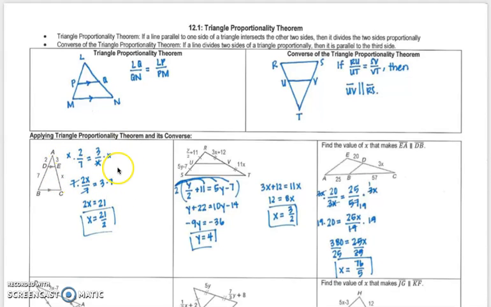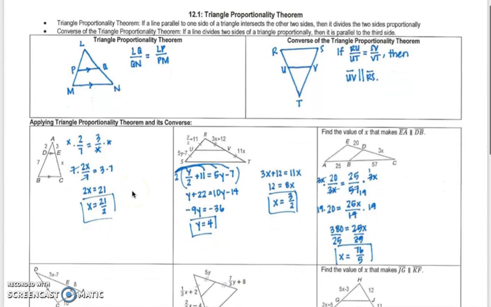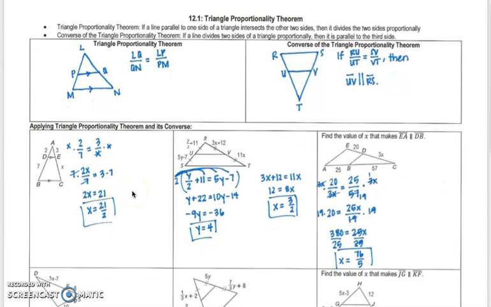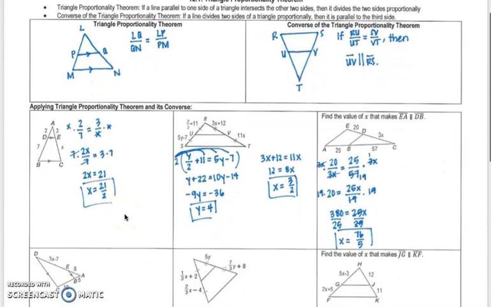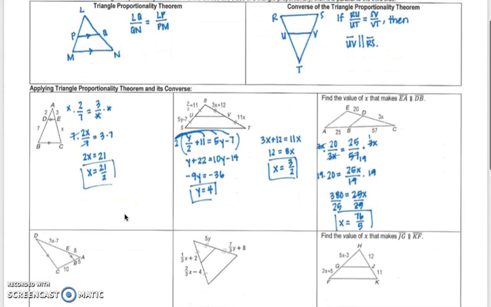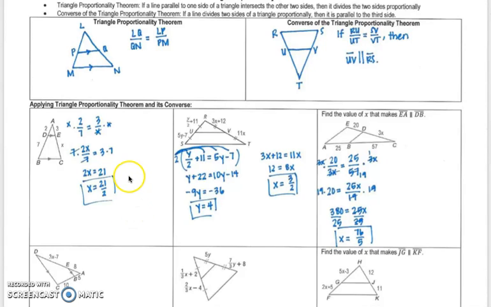I'm solving for x here, so I'm going to multiply each side by x. I get 2x over 7 equals 3. Multiply each side by 7 because you need to undo each fraction. Remember that a fraction bar is just division. The inverse of division is multiplication, so you multiply by a denominator to undo that. I'm left with 2x equals 21, and yay, we get a fraction. Again, please make sure that you are leaving all of your answers as improper fractions, as that would be my expectation. So x equals 21 over 2.